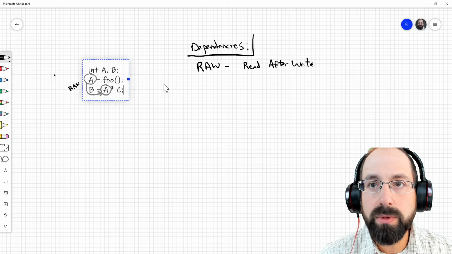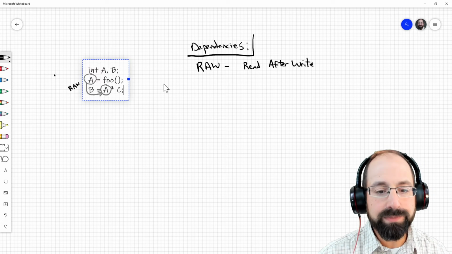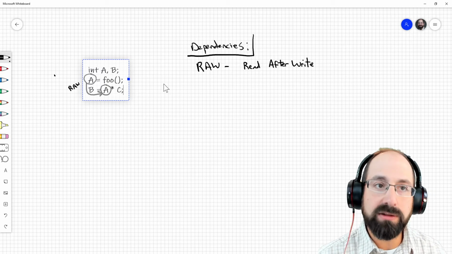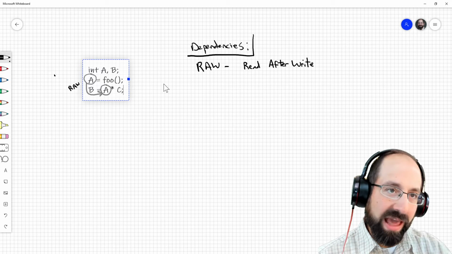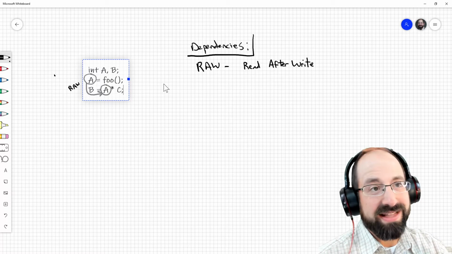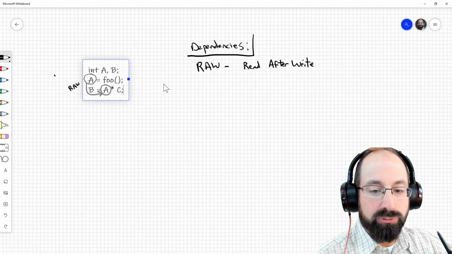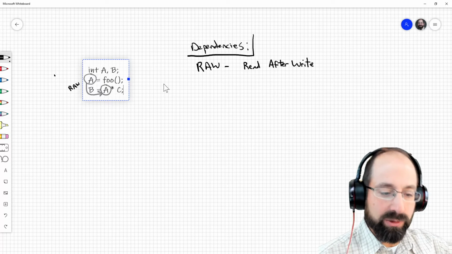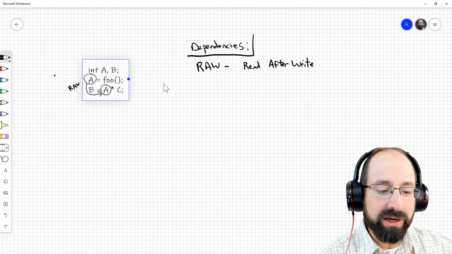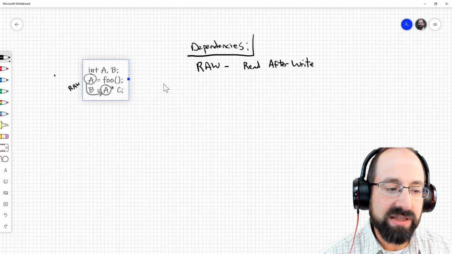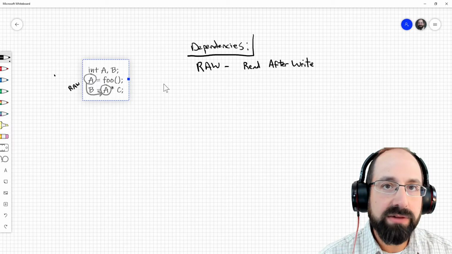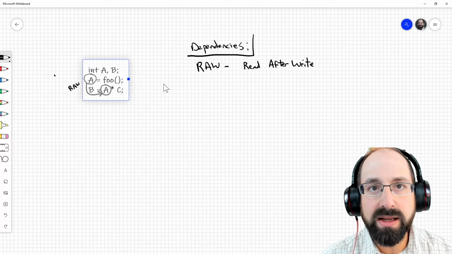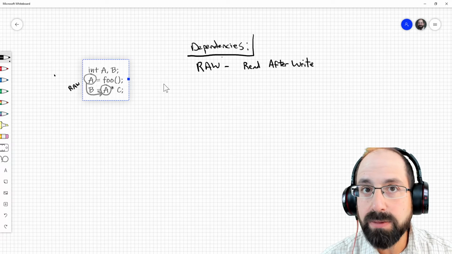That is a programmer-intended dependency that we expect when we write this code: that value of A on that second line that's circled there will be read after that same value of A was written to. There's an implied ordering of our values happening here. I'll even add a little asterisk to this dependency because there are the 4 flavors of data dependencies.